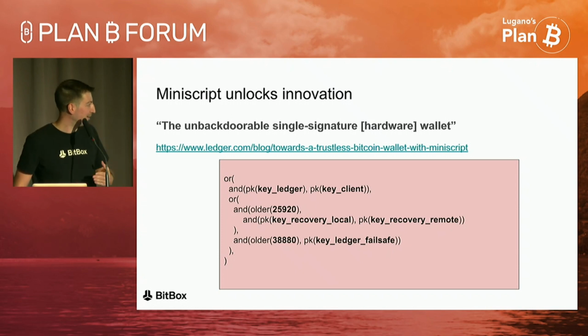So there are fallbacks, right? The first fallback is a recovery key, then multisig again with a remote service. And if everything else fails, even after more time, then you go back to just a normal Ledger single sig, which is what you started out with. So it's falling back to the same thing as you always had, but with added security. It's cool experimentation. Nothing of this is deployed yet anywhere, but I'm sure Miniscript will be used to improve self-custody at some point.